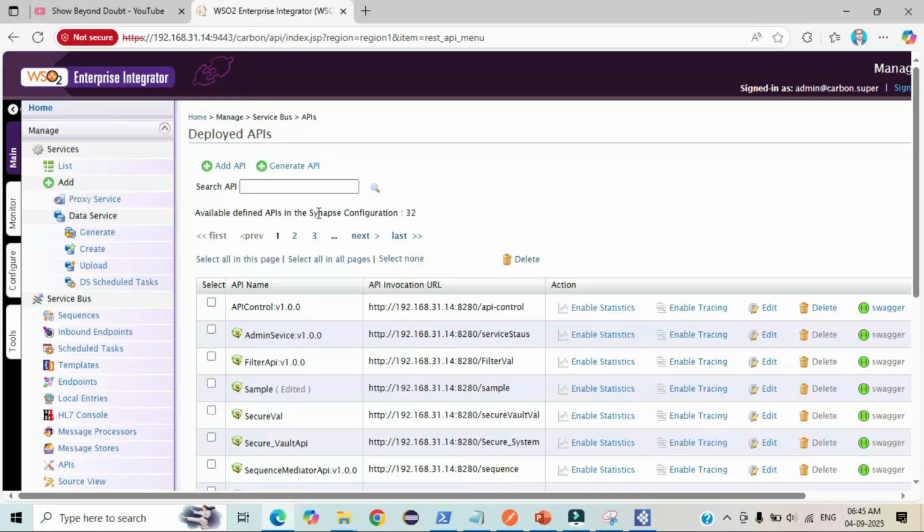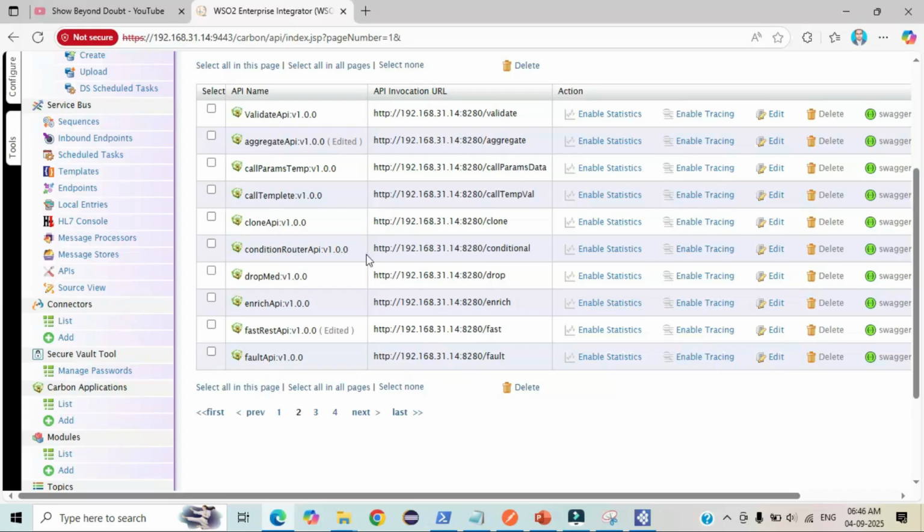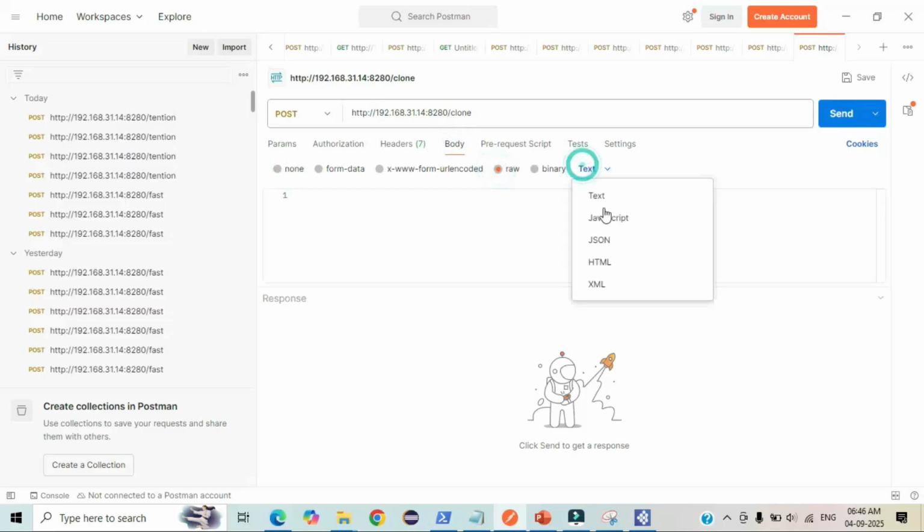After entering this API option, you can scroll down. Let me go through next. Okay, this is the clone API, right? Let me copy this URL. Let's start testing this API to see what kind of response we are getting. After copying, let me go through Postman and modify this from get to post. Let me add it here in the body. For this body, let me go through raw data and modify this to JSON.